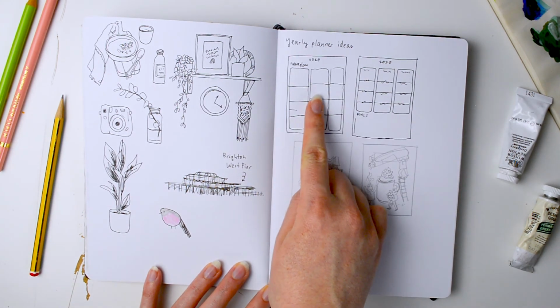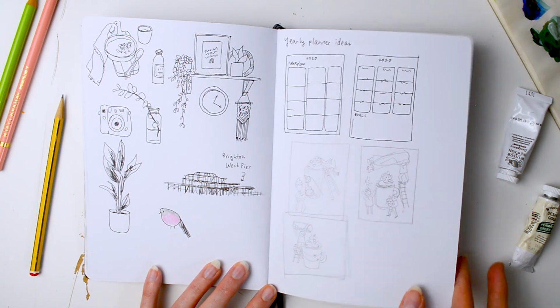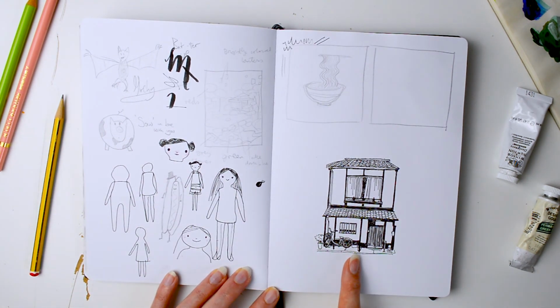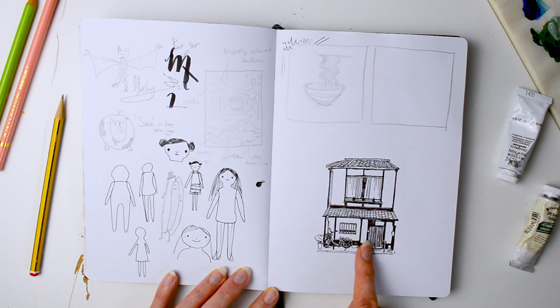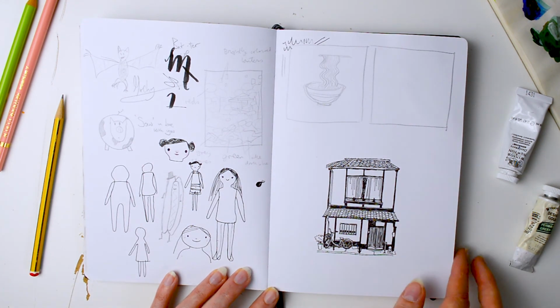Again, some more ideas for my Etsy shop and some thumbnails. I think this is coming into 2019 now. Again, just random sketches. This must have been end of 2019 because we were planning our trip to Japan, which was in 2020, so I remember drawing that and this. I was going to do an Instagram post saying that we were going and if there were any tips.